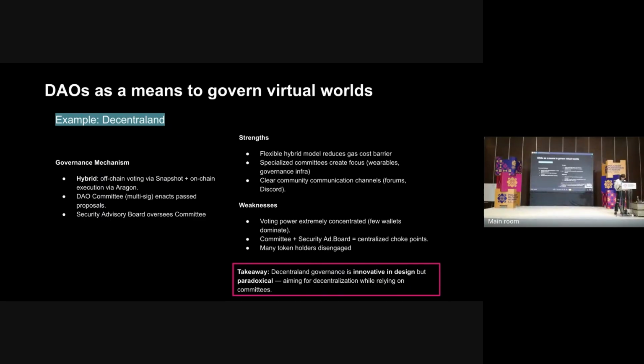They're really good at clear community communication and forums. They have specialized committees that focus on specific topics with expert views that are also trusted. So it's a kind of flexible hybrid model where you have a lot of encoded rules, but also a lot of human aspect and committees having expert knowledge and a little bit more power.